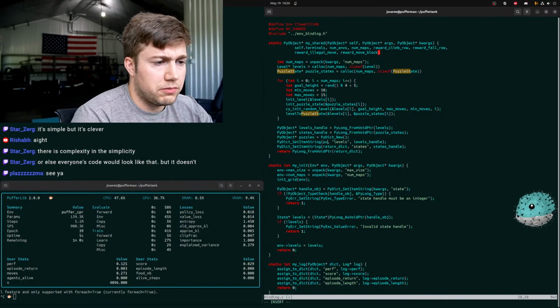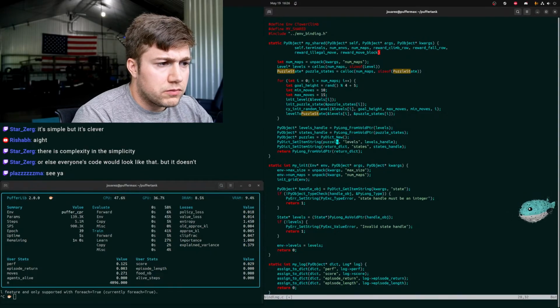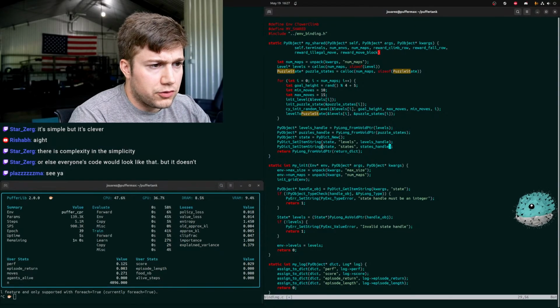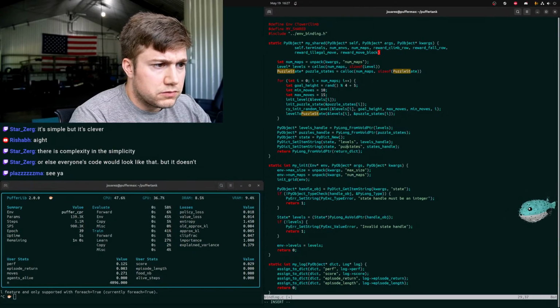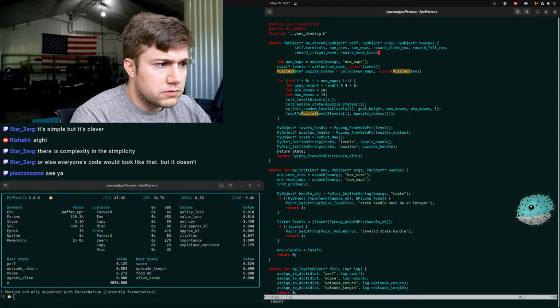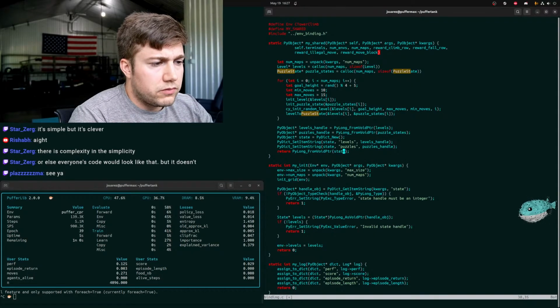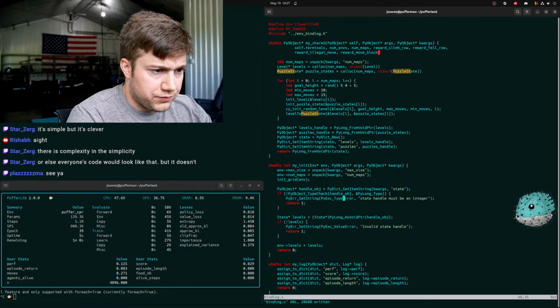Let's do puzzles. Oh no, it can be state, right? Yeah, this can be state. So state, this levels handle, and then this is puzzles. Puzzles handle. Okay, so now we have the state.